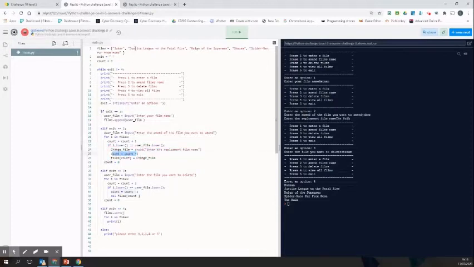The reason it subtracts 1 off count, remember, is because indexing starts at 0. So this would be 0, 1, 2, 3, 4. I need to use that indexing to change it. So it's going to get the array name film. It's going to get count, which is our index, so it's a number. For this one, it would be 0, 1, 2, 3, so this variable would actually be 3. And then it's going to change it to that change film.